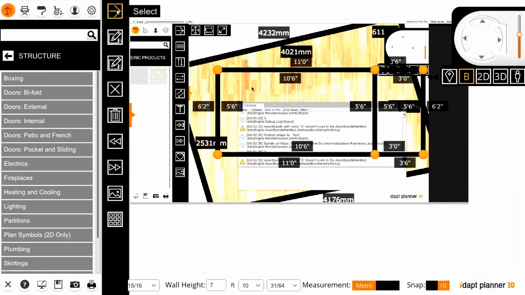Yeah, so the other thing I wonder is, if you have a picture, say, of the front of a house, and you know the doorway is 36 inches wide, could you put that into this Idapt planner, upload it like you just did, and then put in 36 inches at the door, and then it could tell you the measurements of everything else, if that's what you wanted to? Interesting. That's a new one on me. But yes.